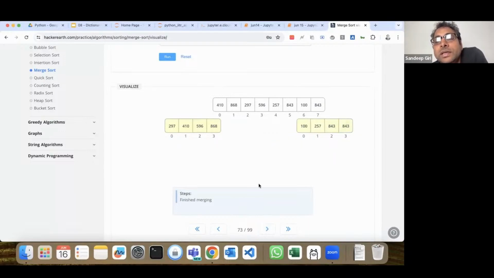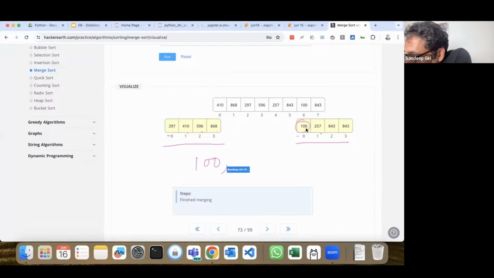Now look at this. To merge these two lists, pay attention. We got this list and this list. Both of them are individually sorted, you can see. So it'll pick the small one, put it in the output, then move to the next one.